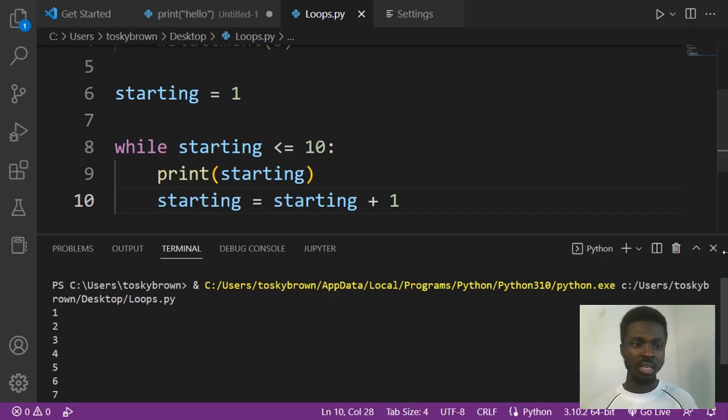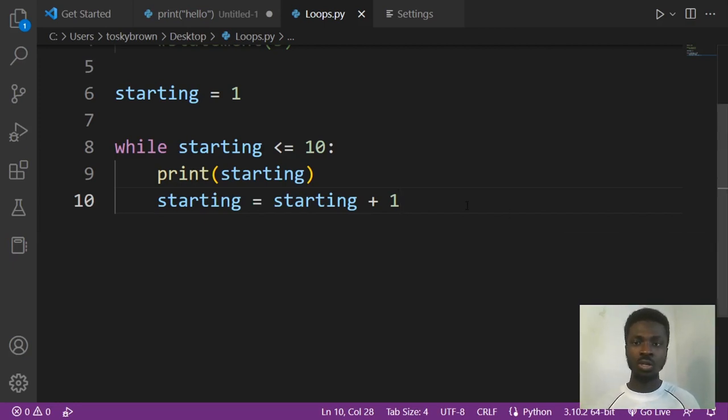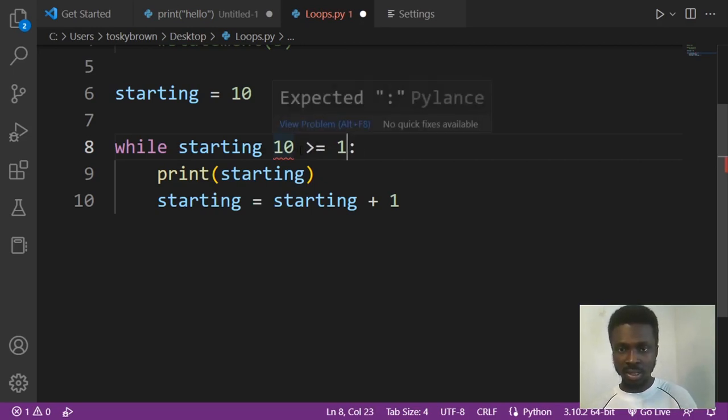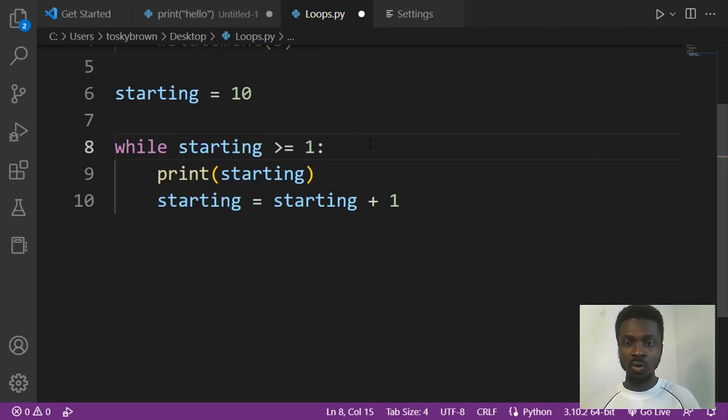In a descending order, the only thing you have to do is declare starting as 10. Then we will check if starting is greater than or equal to 1.